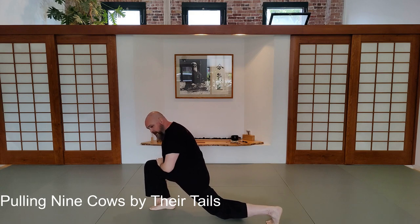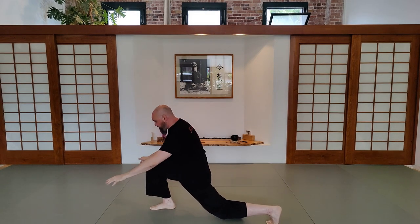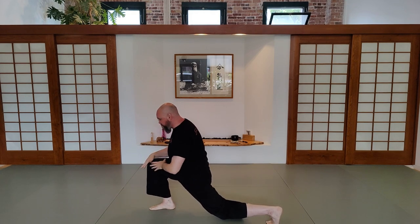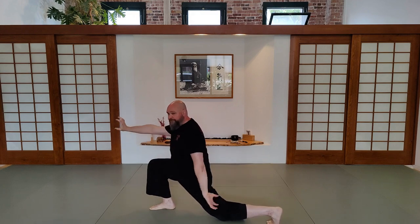And one thing I do here is I make sure I keep load on my pinky toe. If you let your weight come onto your big toe here, it feels very unstable. So again, always keeping pressure into that IT band on the outside will help with stability.